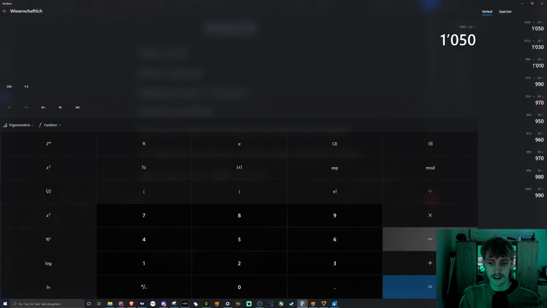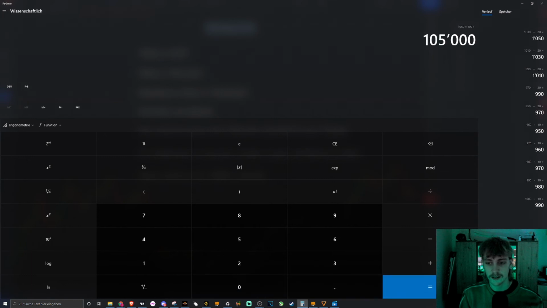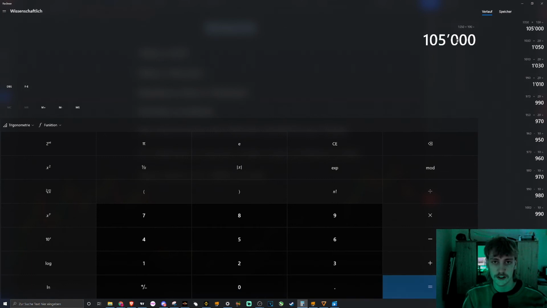Let's say you had a $100,000 account. You would have made $5,000 in just 10 trades. Even losing 50% of your trades, you're still walking away with money. To me, that's just mandatory data you need to know about your trading.